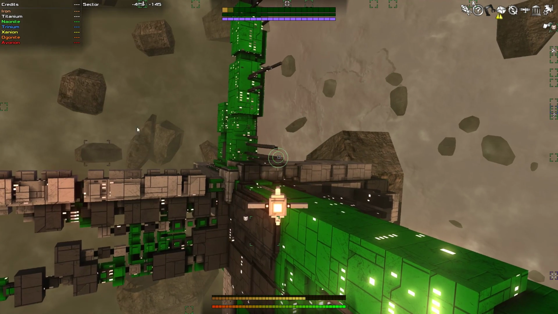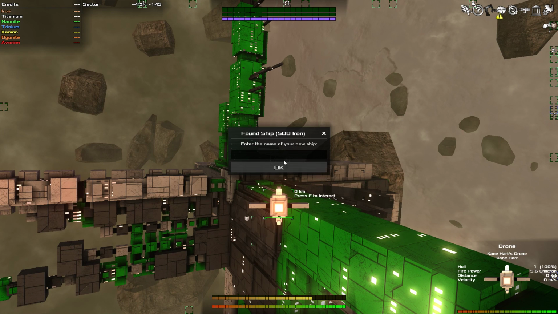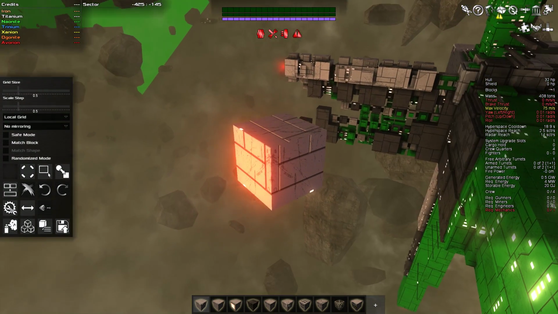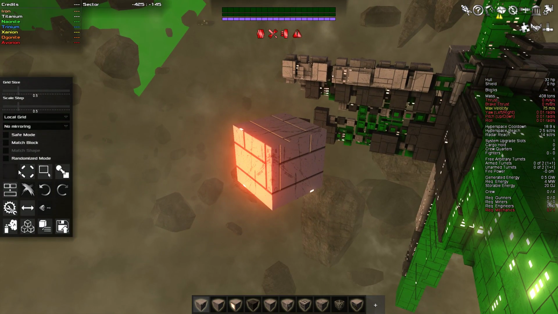First off, let's build ourselves a ship, and we're just going to build a core. We'll even call it the core. And you can see in build mode, there it is. Now, it's always nice that you can shrink the core, but I've yet to figure out a way to actually shrink or change the size of the core.